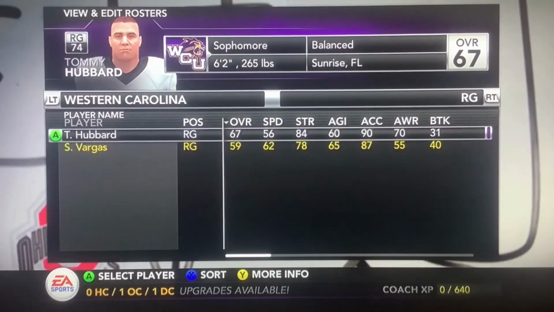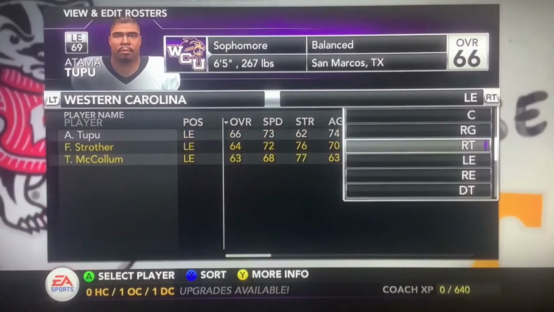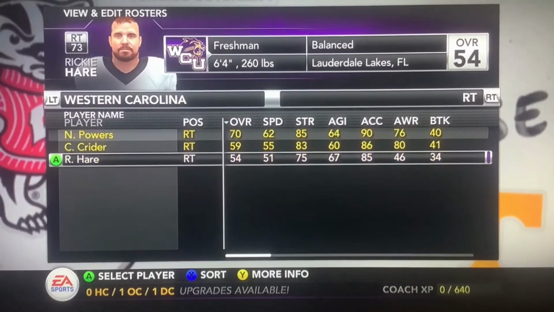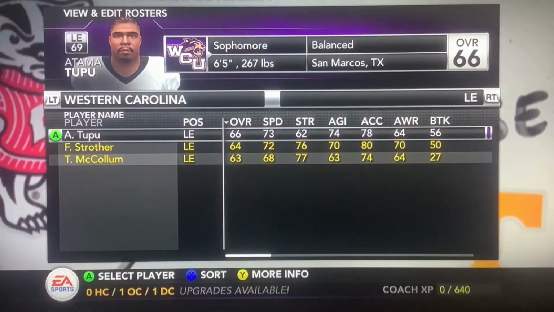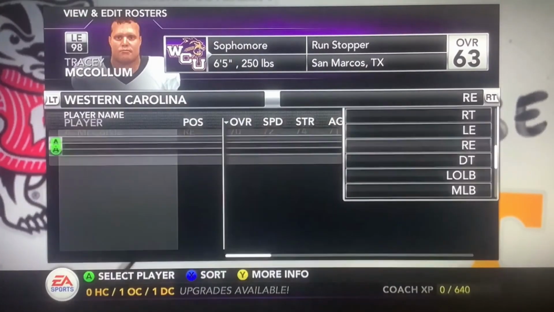Our left guard is young and good. Our center is young and good. Our right guard is young and good, and the same can be said for the right tackle. And I'm saying these guys are good, as in some of the more talented players on our team. I'm not saying a 67 in general is good, but for Season 1, having a 67 sophomore is an asset.